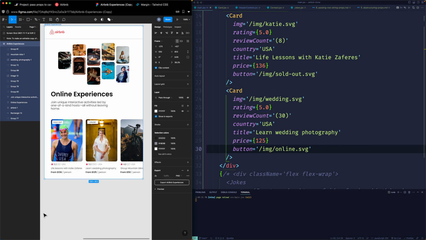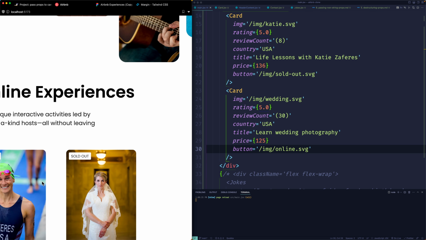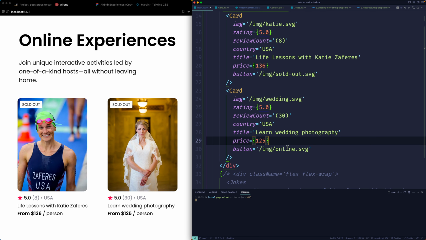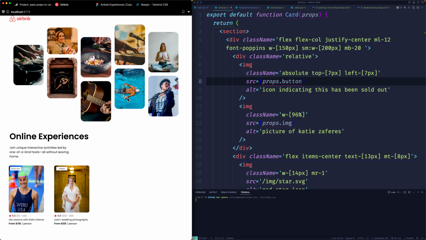And then now we can go ahead and refresh. Oh, we don't have to refresh it, it refreshes for us. And it should be online.svg. So that's because we haven't actually set our component yet. So go here, go into props.button. And then now we get online here and then sold out here. So that is really cool.